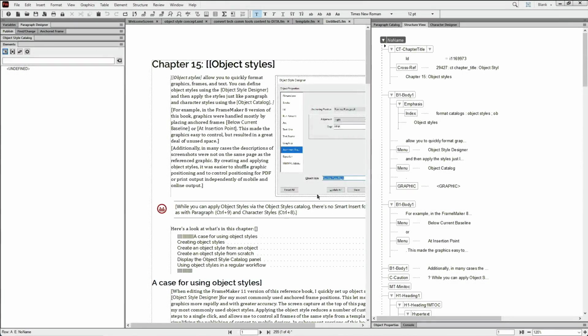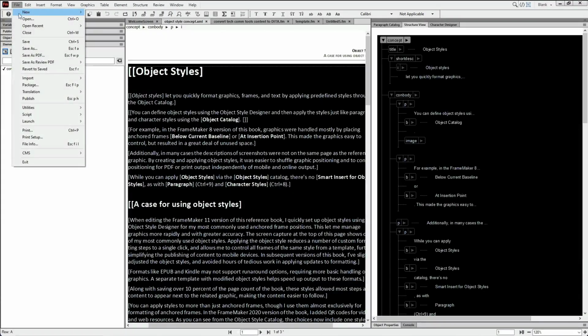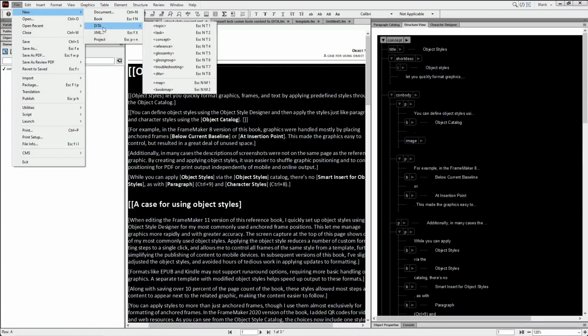So as I said before, this does not conform to the DITA model. At this point, you're going to have something to look at, to emulate, to get the names and to get the elements that you need to get your content in the right format. So I just came in and said File, New, DITA, Concept.